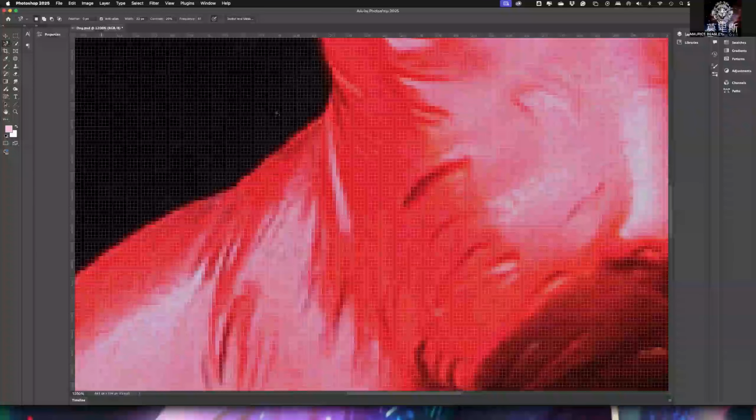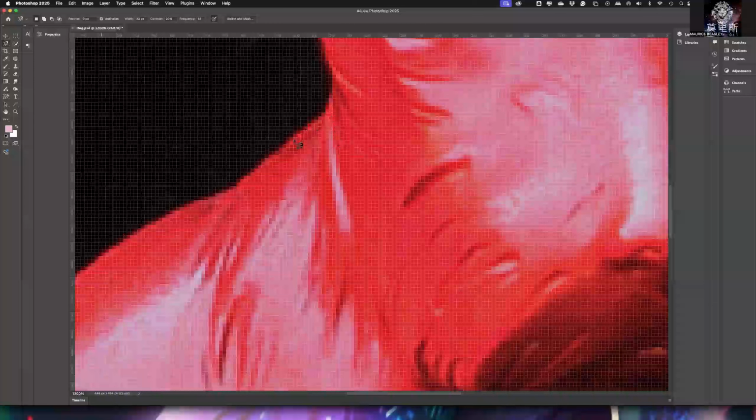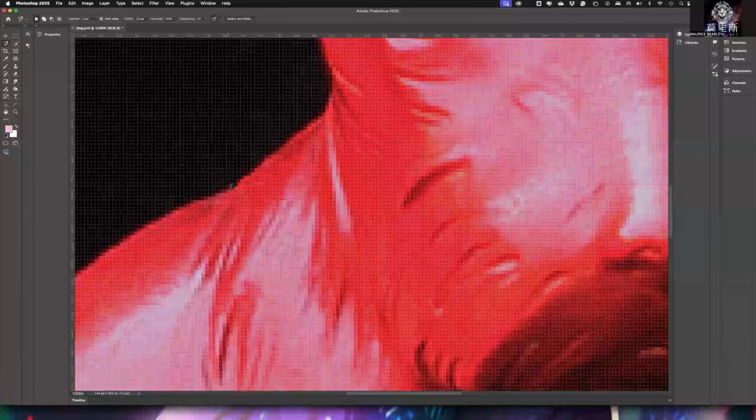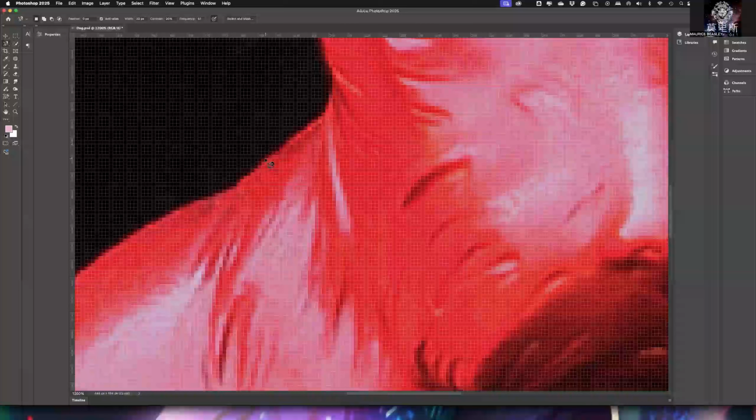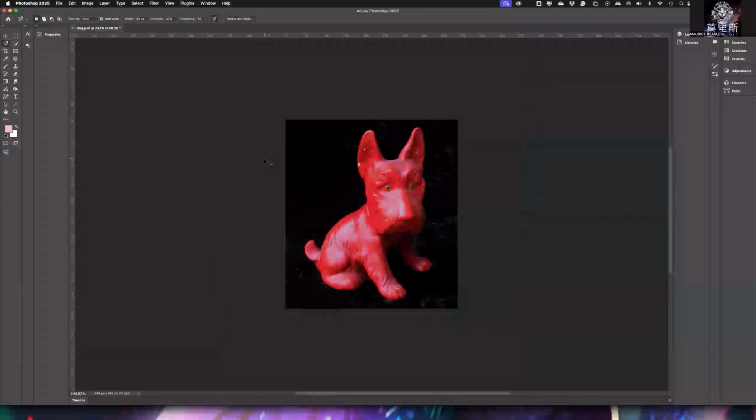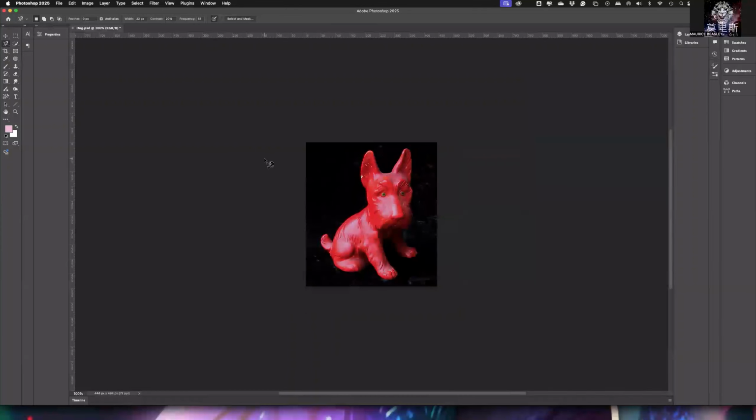See right along the back of the dog. When you zoom in close enough, when you get to the edge of an object, you're going to see pixels along those edges. That's a combination between the subject color, red, and the background color, which is black here in this case. So you get little pixels that are kind of a combination. Now that's called an anti-alias edge. When you're looking at the picture at its regular size, everything looks smooth.